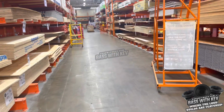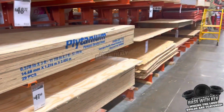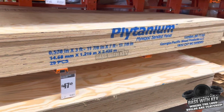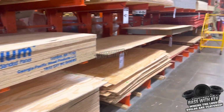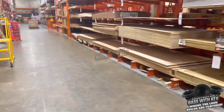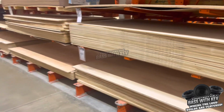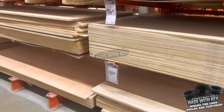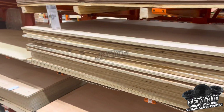That pine, man, the price done came down a little bit. And I don't know what the stuff is called. Is it 13 Baltic Birch? I'm not really familiar, but y'all leave it down in the comments below. Like I say, man, I'm not no expert at this, but I know I use the cheaper stuff myself. But maybe I'll give me some birch one of these days.